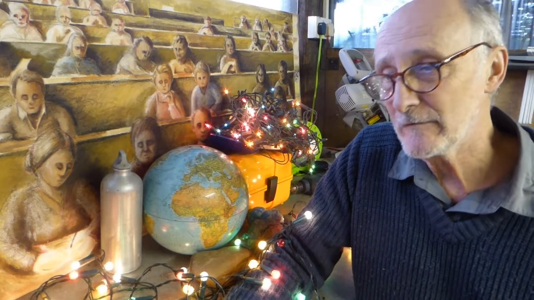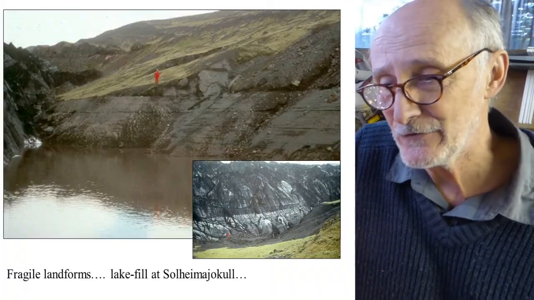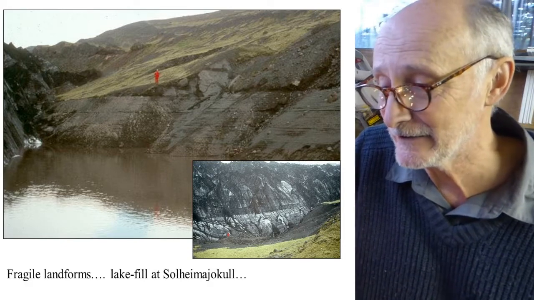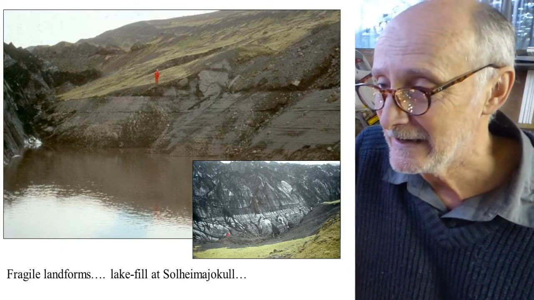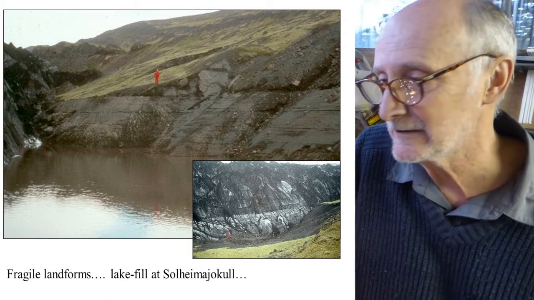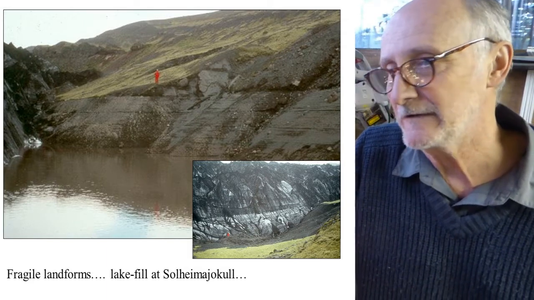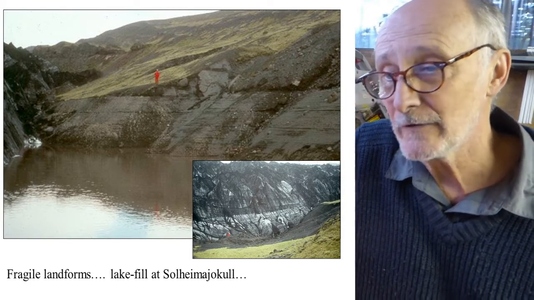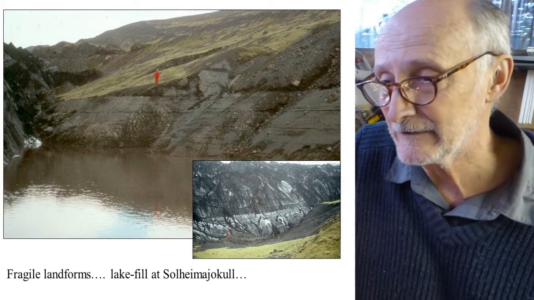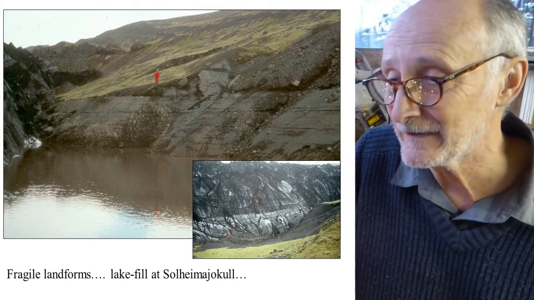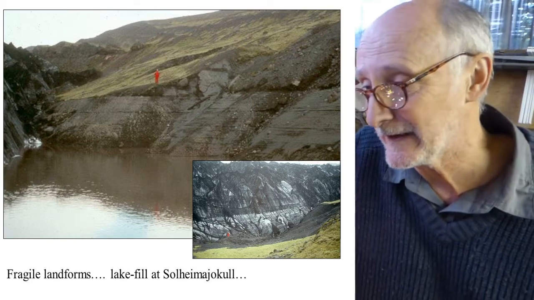And some of these landforms, some landforms associated with glaciation, are really fragile compared with those Pyramid Peak Mountains I showed you a second ago at the Athabasca Glacier. This is a little lake basin on the edge of Solheimjökull, just a tiny little basin, maybe 40-50 metres in length at most. Where a little hollow in the hillside, up against the edge of the glacier, periodically collects water. Sometimes that water then escapes down a hole into the subglacial zone, and the lake drains.